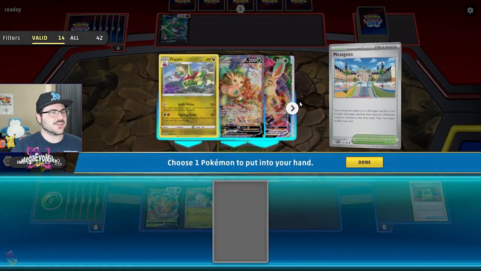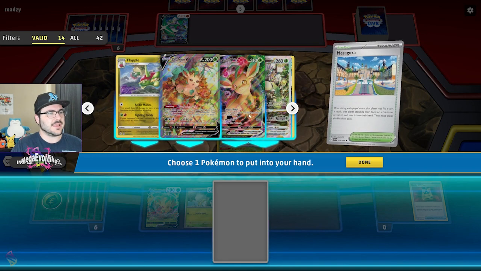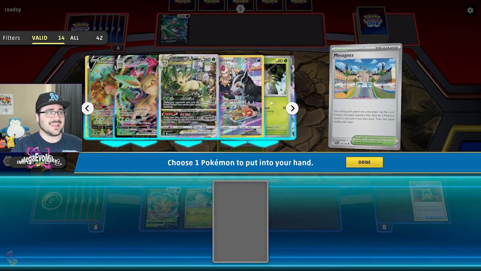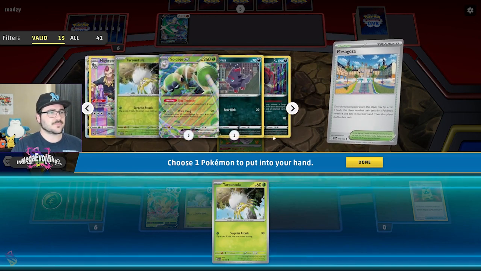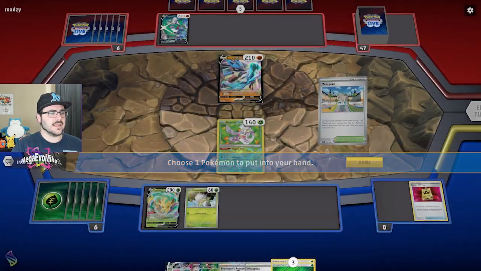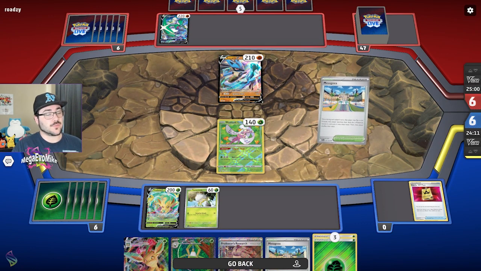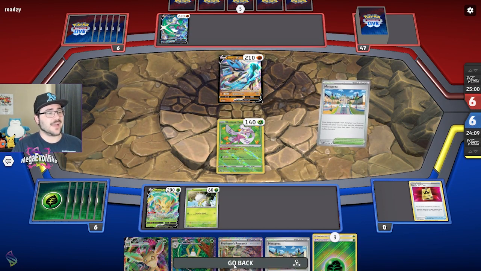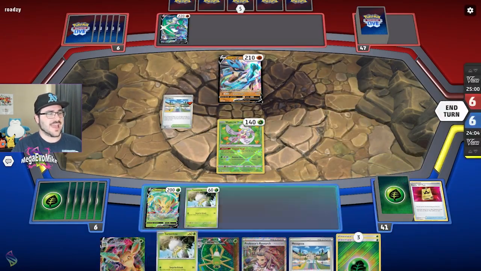That's hype. So typically I'd probably get down another Leafeon here. But I don't see myself being in all that much danger next turn. And I think I'd actually prefer to get down a Tarountula, right? I think that'd probably be better. Yeah, I really actually want another Spidops in play. Yo, let's go. That clutch Mesagoza heads.